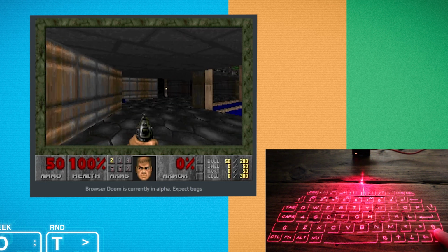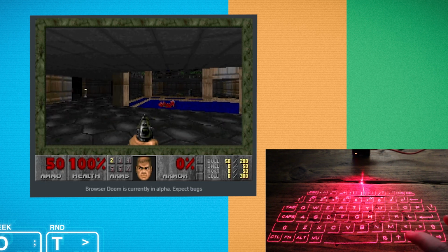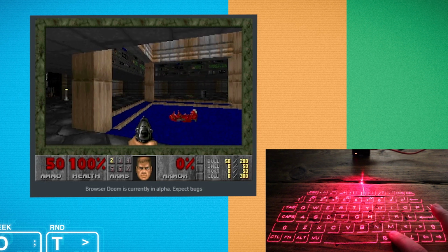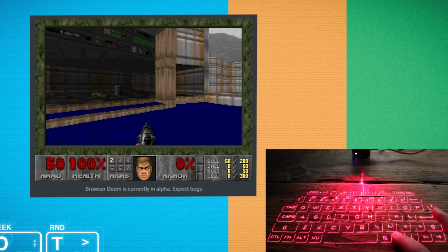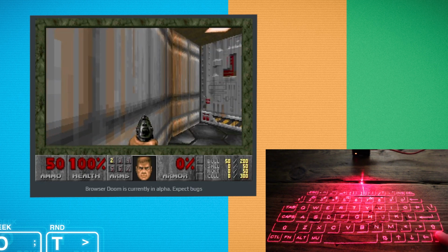Oh, there we go. I can hold down the button, but it takes quite a long time for it to register that's what I want to do. So I'm sort of tapping the button to inch forward. Let's see if we can hold down the forward button. There we go. And I'll just slide into this wall.